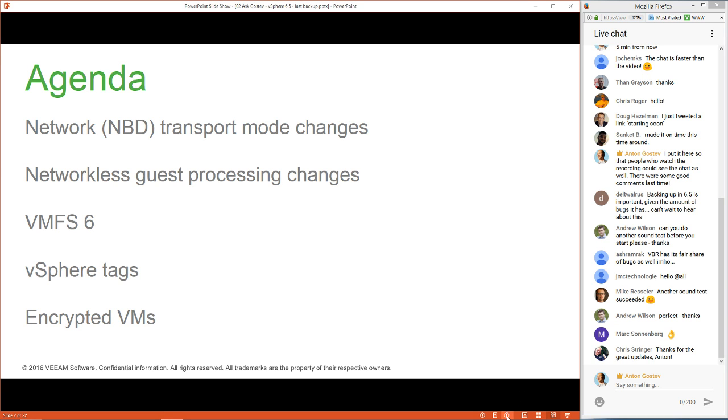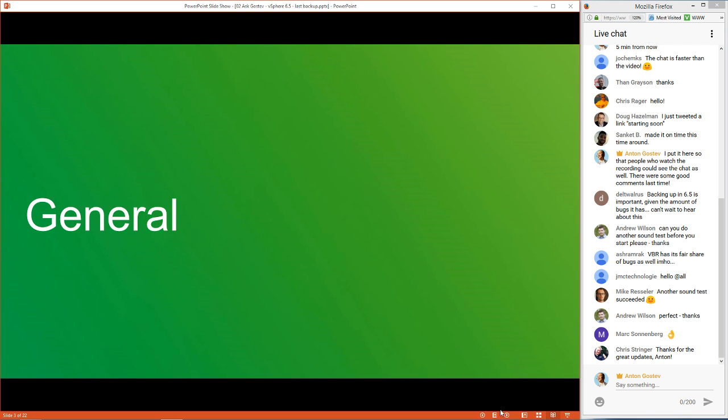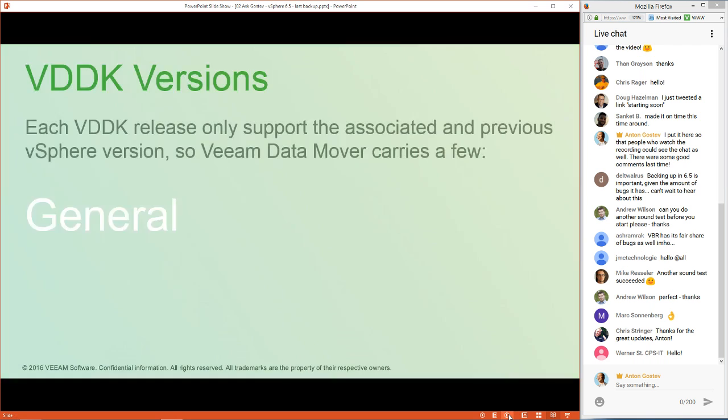First, some general considerations that help to set the stage. All the interaction backup programs have with VMware is done through the VDDK API that VMware provides to ISVs, and VDDK gets updated with every vSphere release.